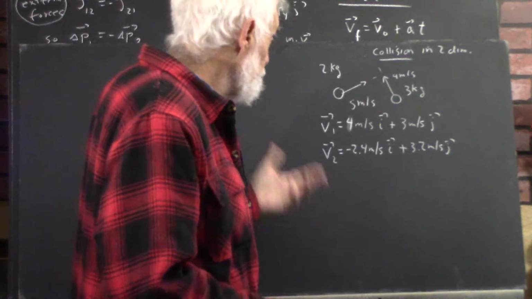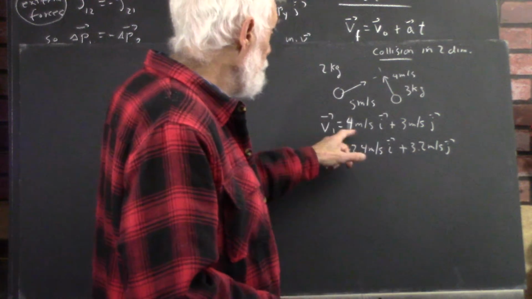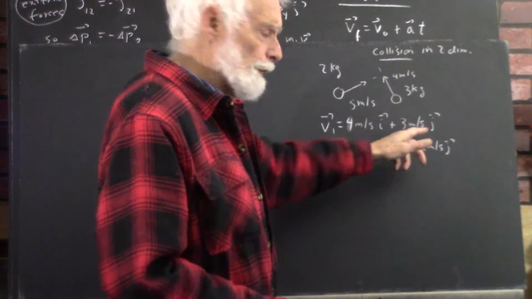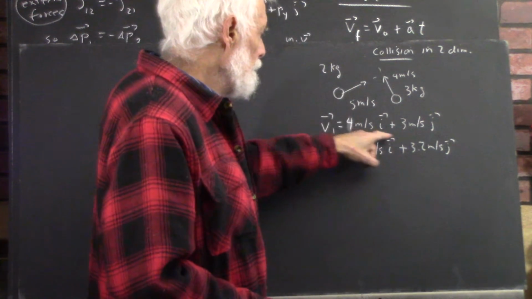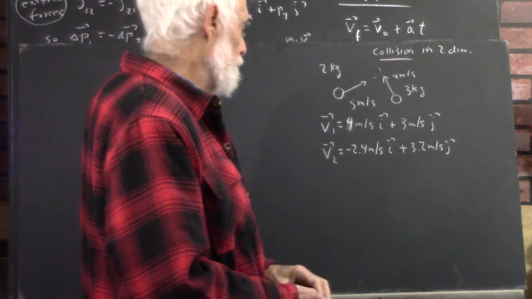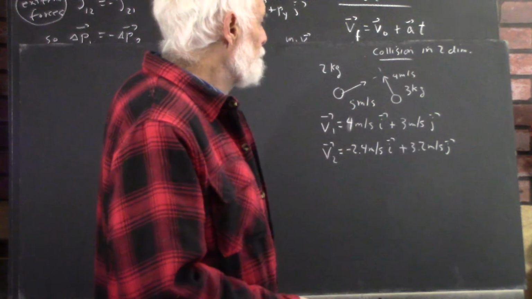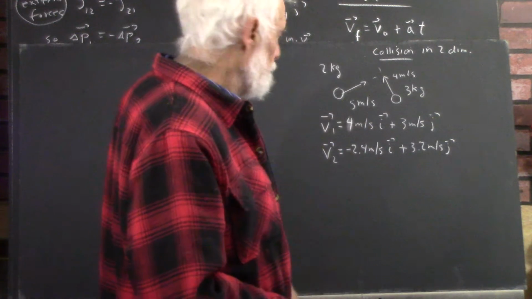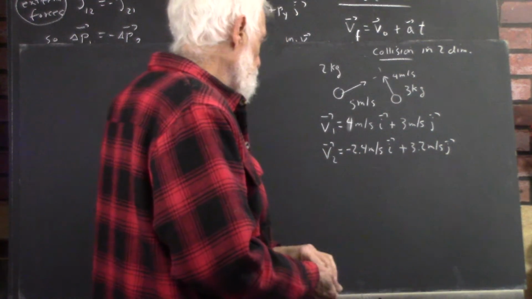Now if I gave you this velocity, or this speed, and an angle with respect to a positive x-axis, then you could just use the sine and cosine of the angle to get these components. So if you're given that information, you can always get this information. I'm bypassing that. That's very straightforward, and I'm just going to specify I and J components. So you can figure out what angles I have in mind. And then over here, similarly, if you had the angle and magnitude of the vector, you could calculate the components. I'm just inserting the components.